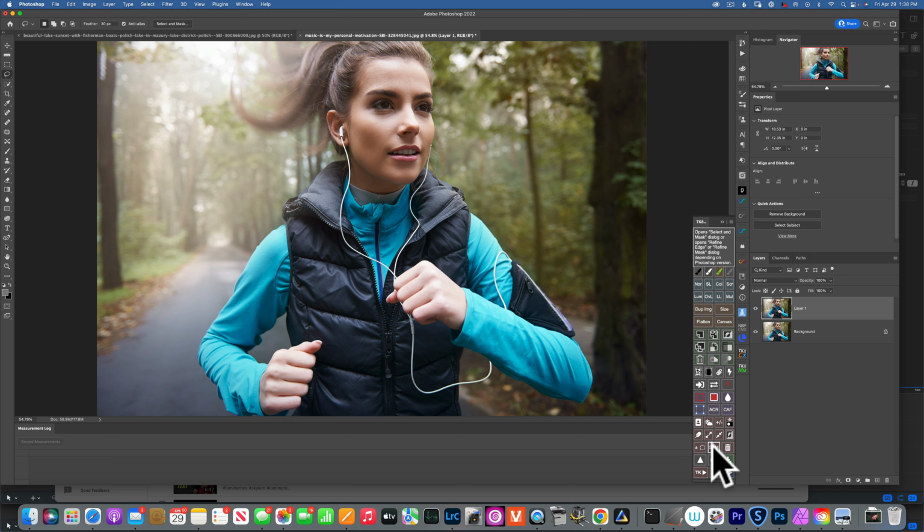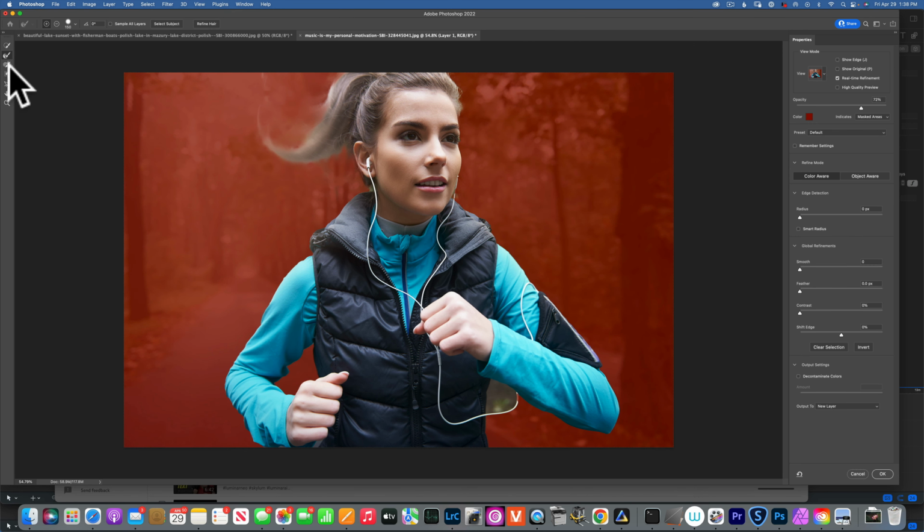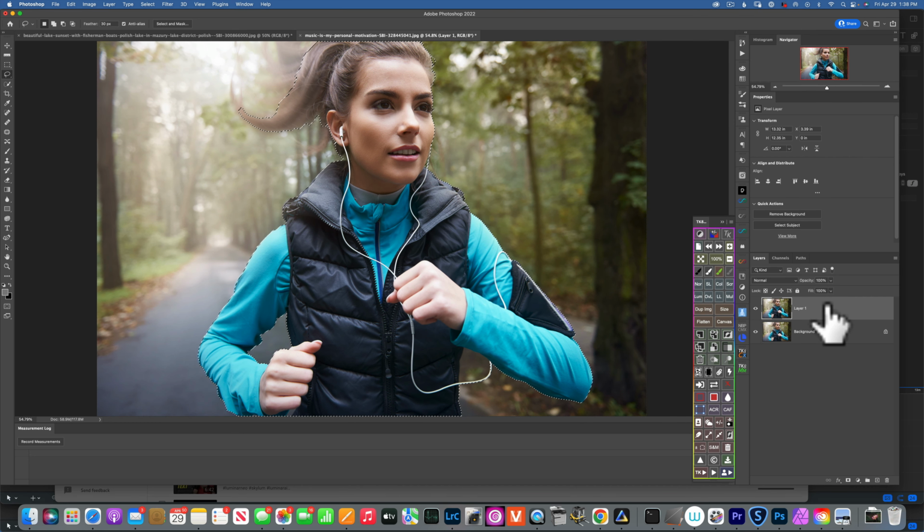The next button over here is select and mask dialog and opens refine edge. What does that mean? Well, let's say I'm selecting my subject again, and now I want to refine the edge because it's not the perfect selection. Well, just by pushing this button, now we are in the refine edge, and we can use our refine edge tools to make a better selection around it. And then you can output it to a new layer, selection, layer mask, a new layer with layer mask, and whatever you would want from over there. So that is the shortcut for that.